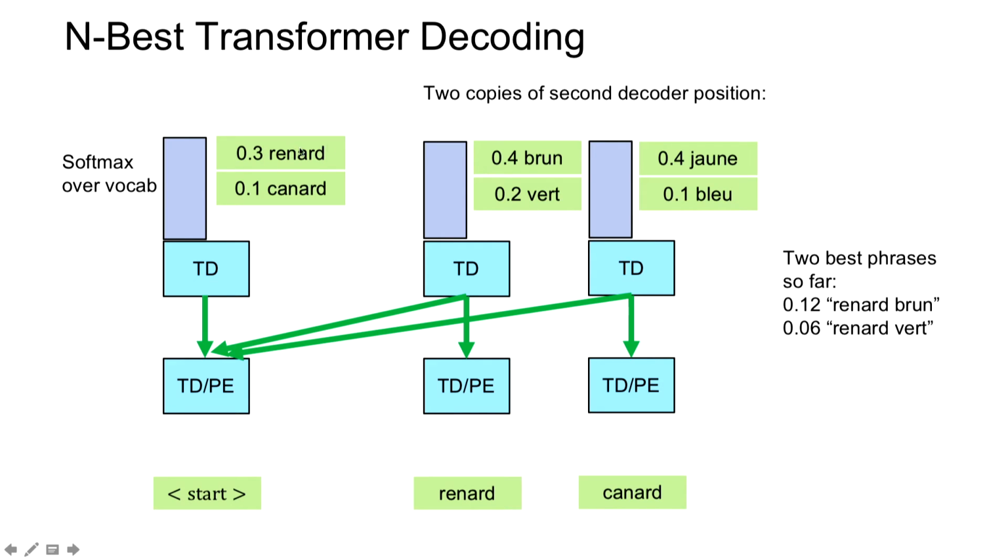So let's say it's Renard, which is fox. You feed Renard in, still using the context from the first column, and you might get those two words which mean brown and green with those probabilities. Or if it guesses canard, which means duck, and you generate from canard, you might get these words as the softmax output. I guess the duck is yellow versus blue. But if you compute the product of the probabilities, you find that the best two options are Renard Brun and Renard Vert. And then the third column would actually be based on only the second column here, and it would continue from that. But hopefully this is almost exactly the same structure as what we did with sequence models, except that we're using transformer output stages autoregressively. So we good with that? All right.